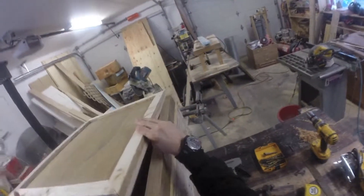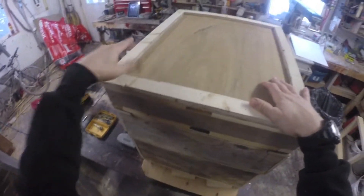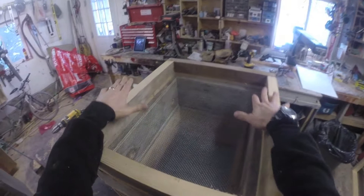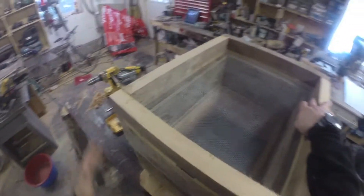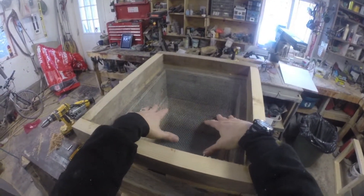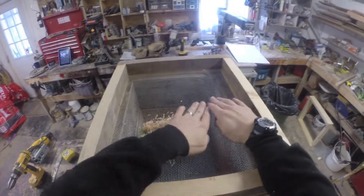The next piece is a standard inside cover, which I make pretty thick. There's an entrance here, so they have a winter entrance and a summer entrance. The next piece is like a rim but with a screen on the bottom, which I use to insulate the top, so we have insulated sides and an insulated top. What I put in here are planer shavings — just shavings from my thickness planer — and I fill them right up.